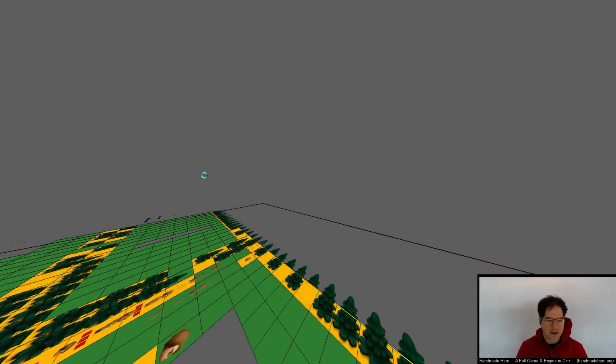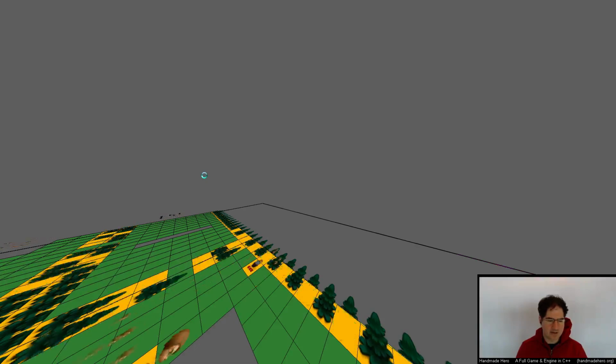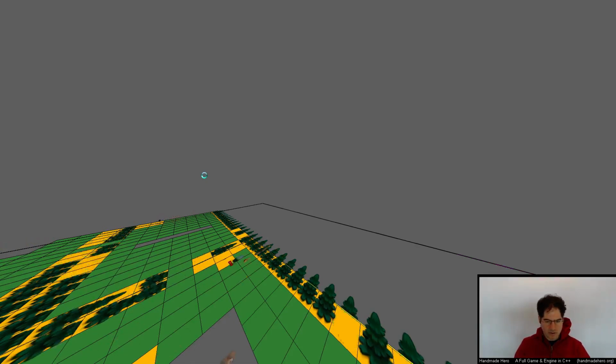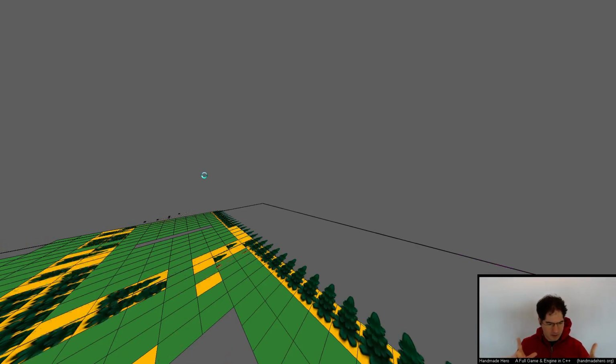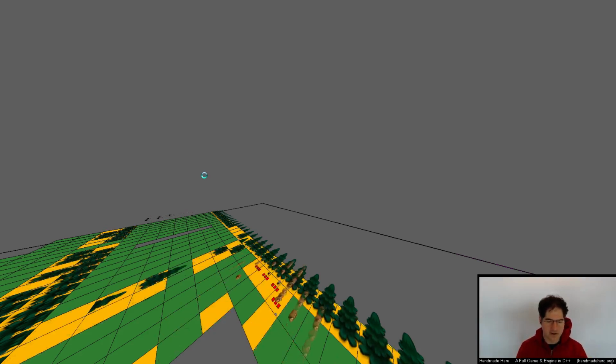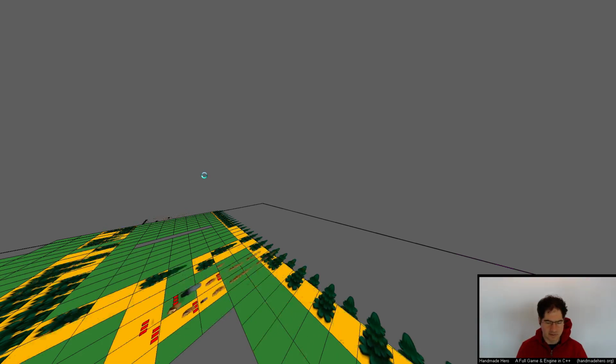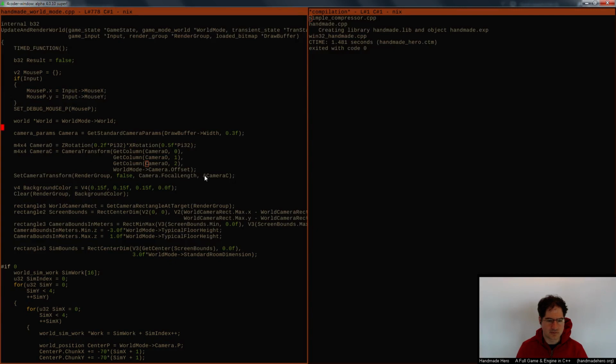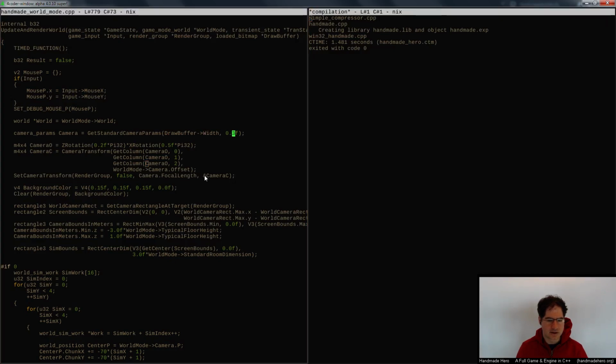And I'm not loving what that focal length is. It looks like the focal length is maybe a little too eccentric. It kind of makes me feel like that focal length should be more.